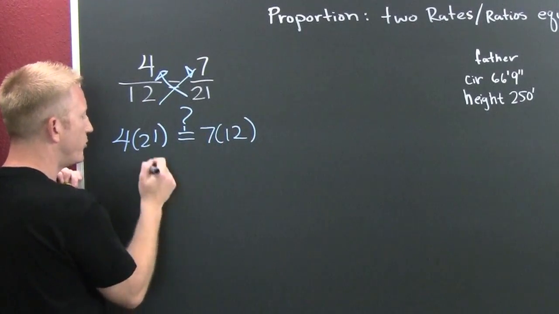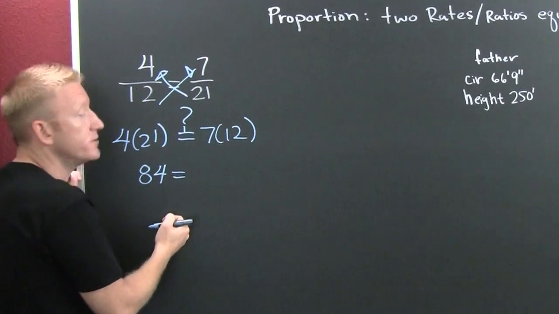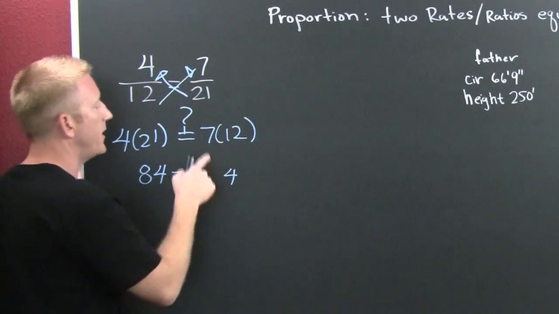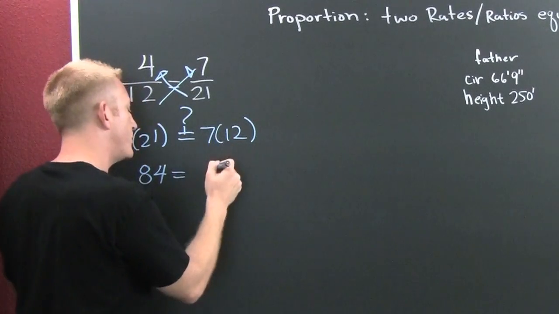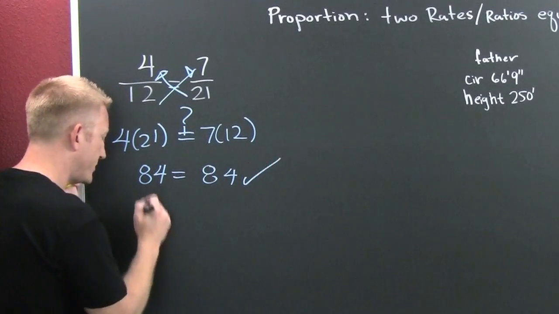Well, 4 times 21, that's a 4 and that's an 8. That one's an 84. So, 7 times 2 is a 4. You carry a 1. It's okay. They're not heavy. 7 times 1 is 7 plus 1 is 84. Are those two the same? Check proportions.